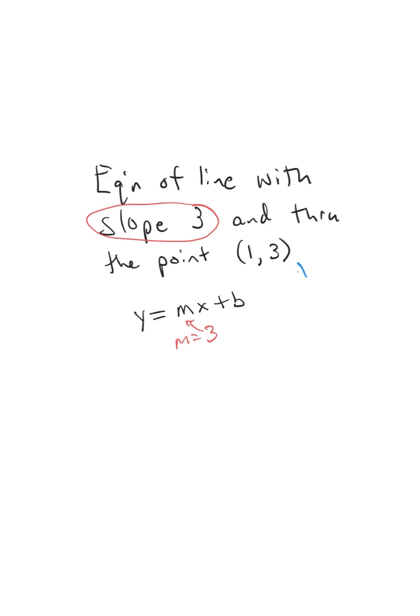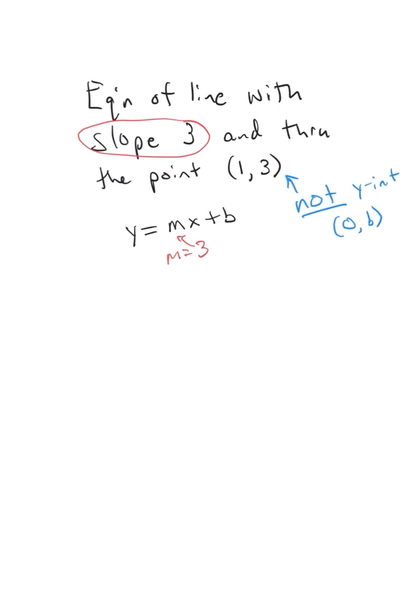However, this is not a y-intercept, right? Remember, a y-intercept is (0, something), okay? So this is just some other point on the line. Now, visually, we kind of saw this in the notes. Even if I don't talk about the days and money, I could just figure this out with my x's and my y's.